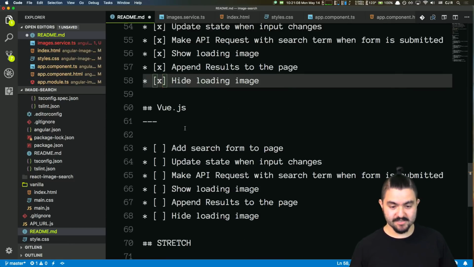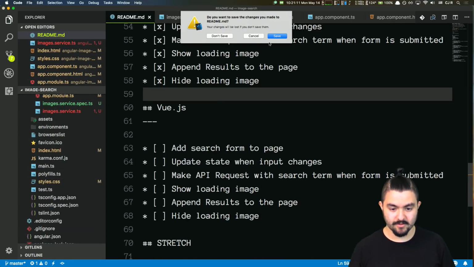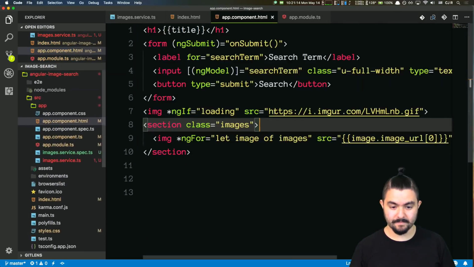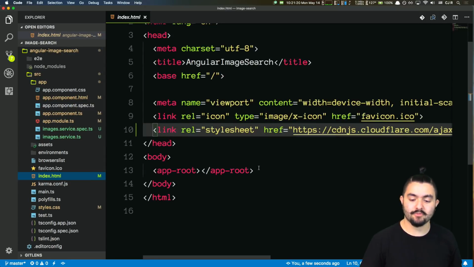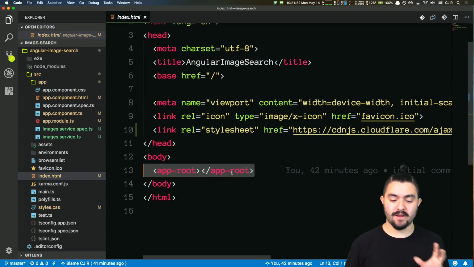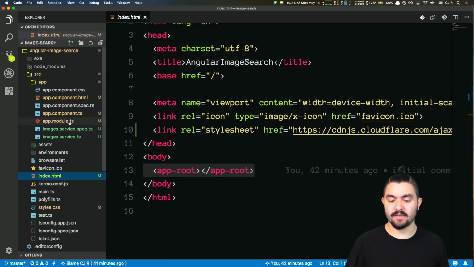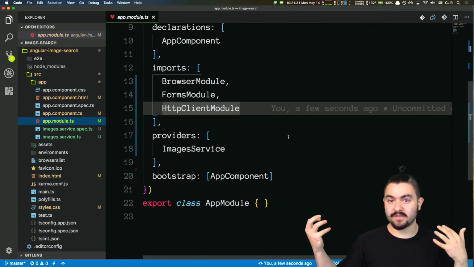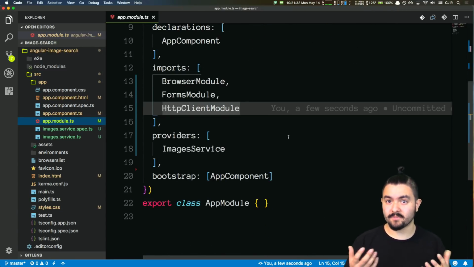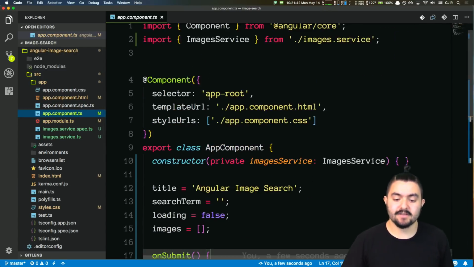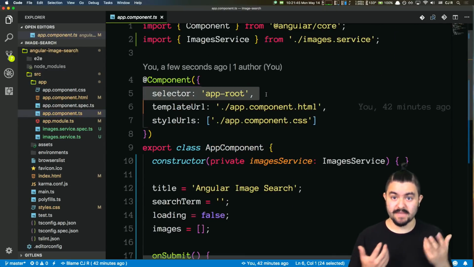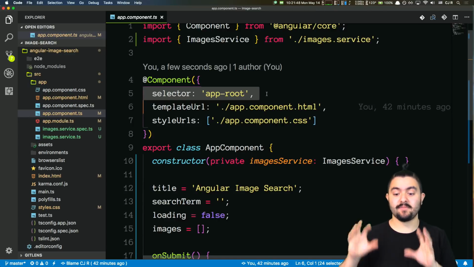Okay, but let's review what we did here with Angular before we go too far. All right, so our app kind of starts in our HTML. We have this app root element that is defined by our app component, and whenever Angular sees this, it knows to load our app component into that. We have our app module, and this is essentially a container for all of the other components in our app. Right now, we only have one component, but if we had other components, they would live inside of this module. Our component is the one being rendered on the page, and its selector says app root, so that's basically saying when you see an element with this name, that's what should show up on the page.